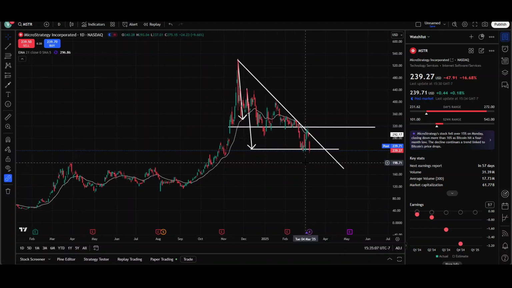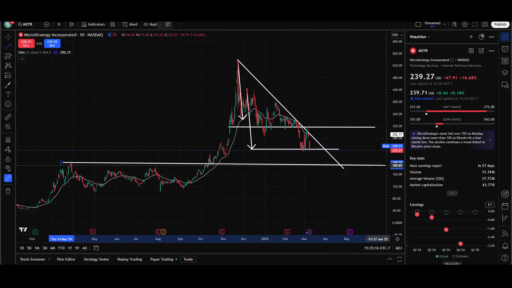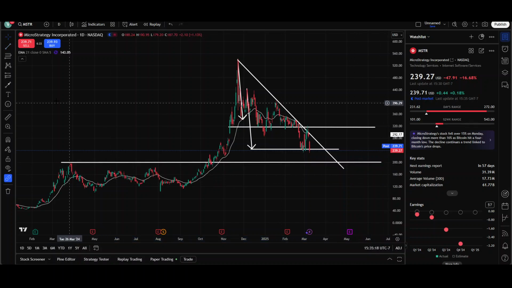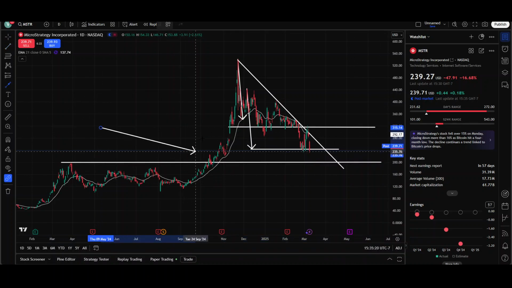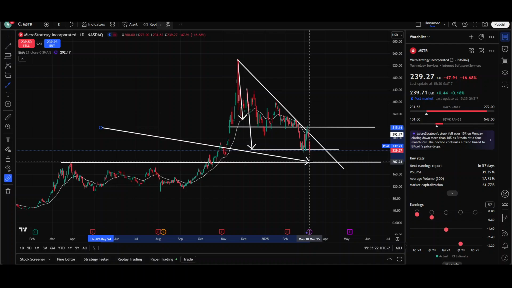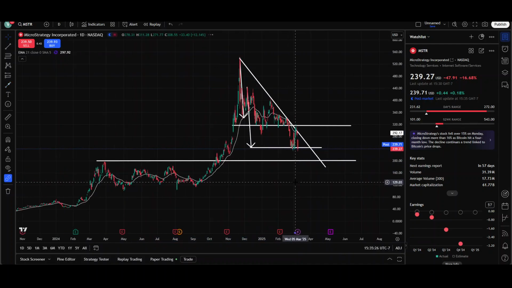So where can it go next? Well, probably the lower 200s would be the next level. This is right at this peak right here, right at the $200 level, this prior breakout. A lot of times price likes to come back to these breakout zones, and that's right around $200. So low $200 could be the next target. I don't want to see it go too much lower than that.